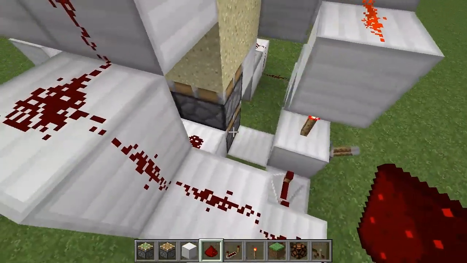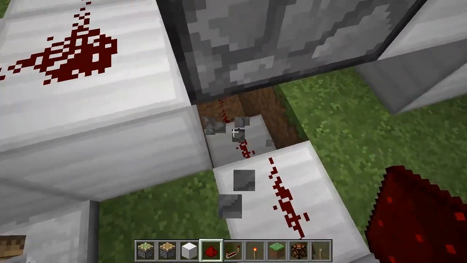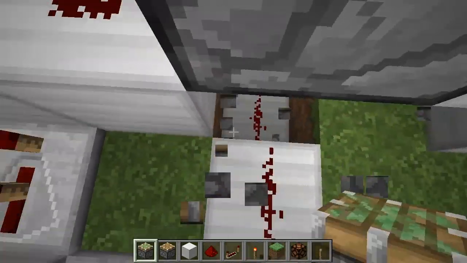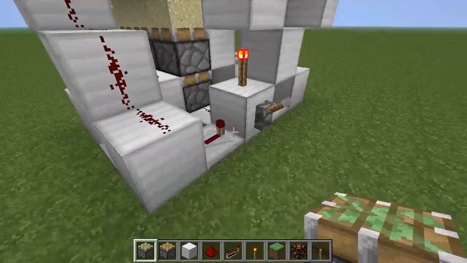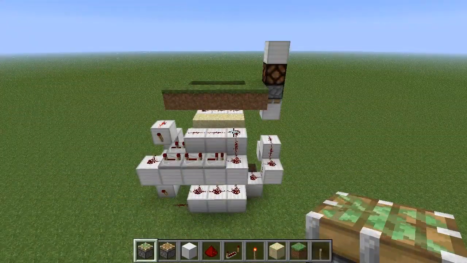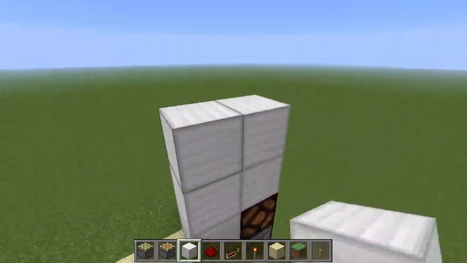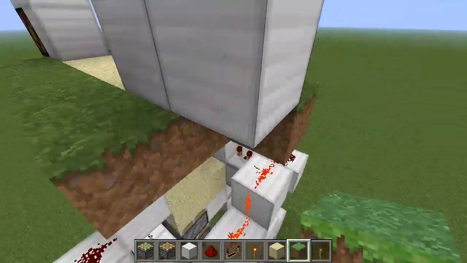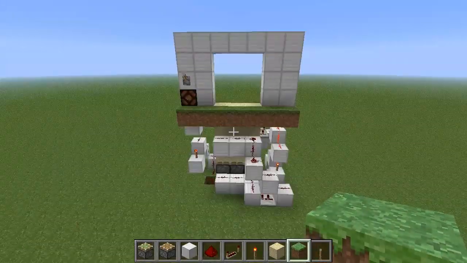So you'll notice that even though this piston appears to be blocking this redstone wire, pistons are actually transparent to redstone, so that signal will actually get through even though that piston seems to be blocking it. So let's just finish this off. Let's give it a go.